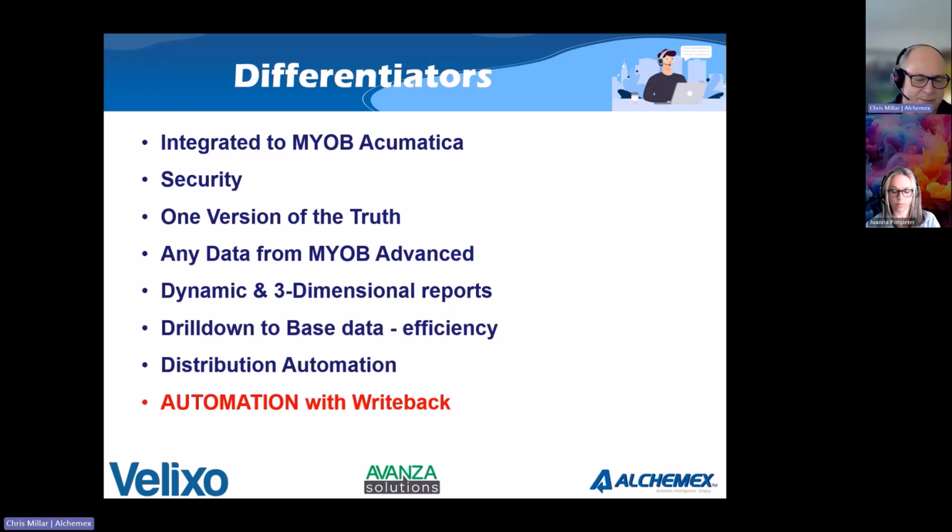Currently the staff spend hours going up and doing these stock takes. The ones in the wards and operating theatres are done 2-3 times a day. Anyway, they came to us, they had Velixo, and they said, is there any way you can help to automate this? What they do now is push a button and produce a set of lists of which stores to do together, and we achieve that by putting 2 attributes onto each store: where it was in the hospital, so we focused effort, and also how often it was done.